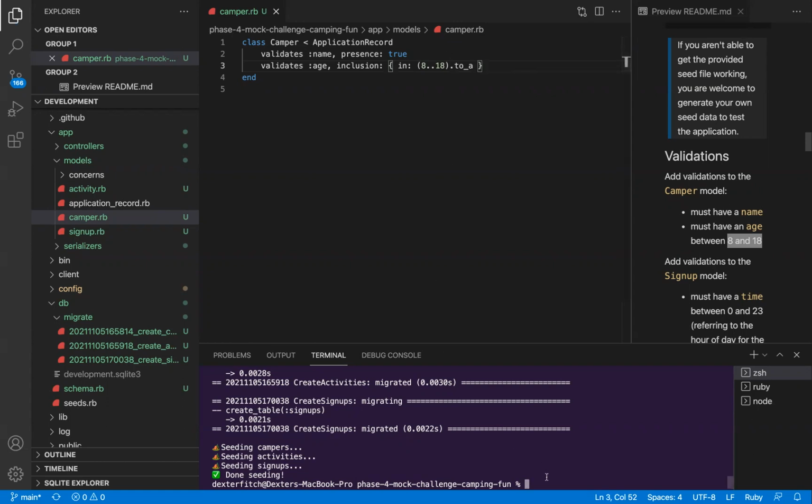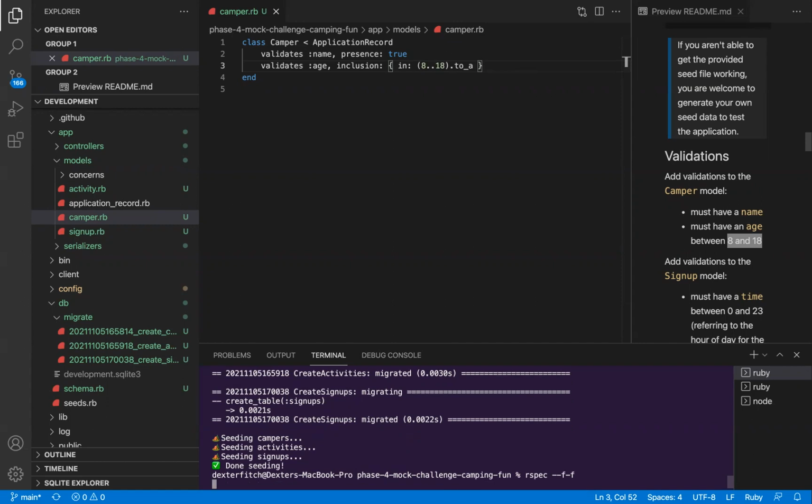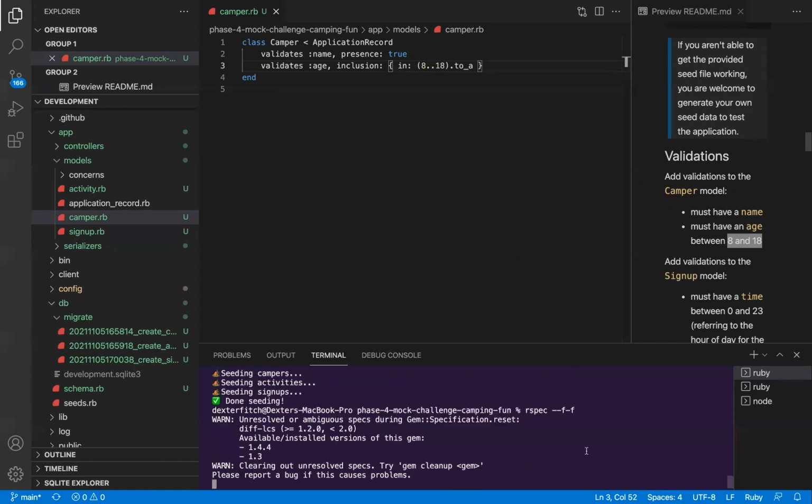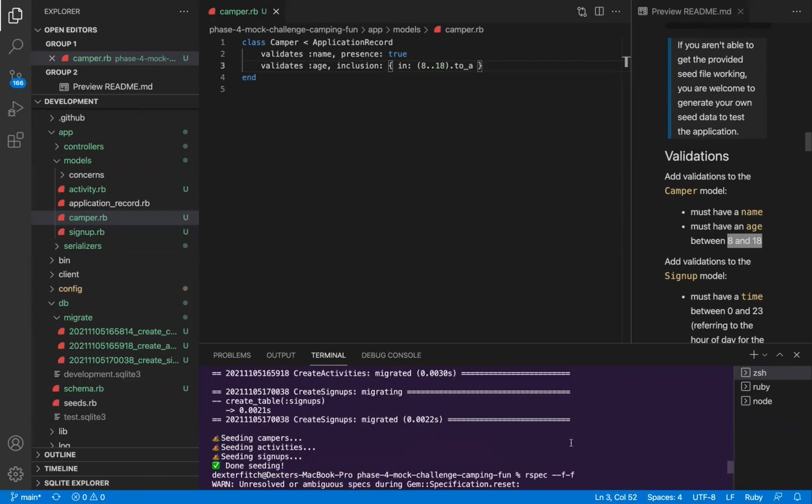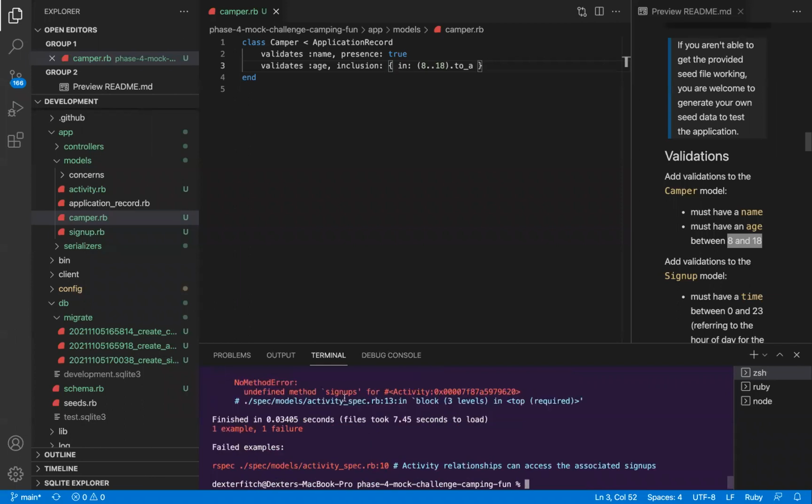I want to go ahead and run RSpec fast fail. Oops. Fast fail didn't work because it's testing different things first.